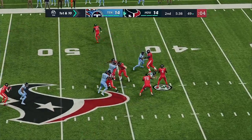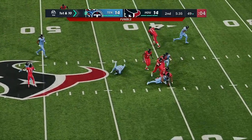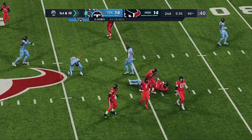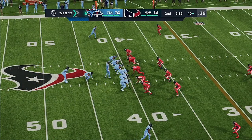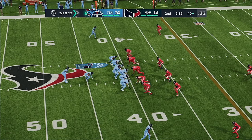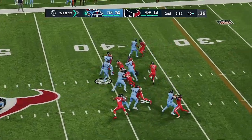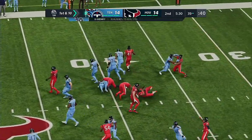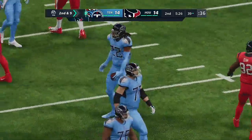On first and 10, Watson fighting to stay upright. Oh, the ball is out. Watson lost it. And that might be Titan football. It is. He was under duress, surveying, trying to find somebody to get the ball out of his hands. In the meantime, the defense, they took it out of his hands. And when the ball snapped, I know exactly what the defense is thinking. Get a sack, put him on the ground. But when you can also knock the ball free while doing so, oh, there's the bonus for you as a defender. Tackle made by Whitney Mercilus.